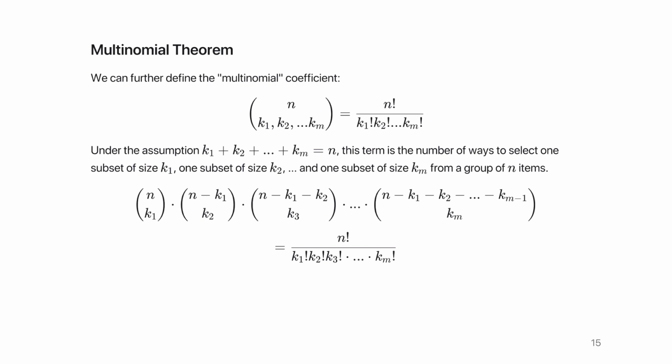So, for example, and this is the example that's on the next slide. What's the number of ways I can choose, if we're looking at Mississippi, MISSISSIPPI, what's the number of ways I can choose 1 M, 4 I's, 4 S's, and 2 P's from a set of 11 characters? Well, that's just 11 with 1, 4, 4, and 2 down here. And this is something you've already seen, right?